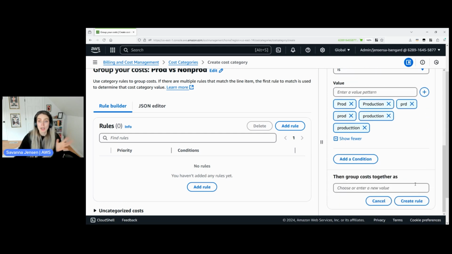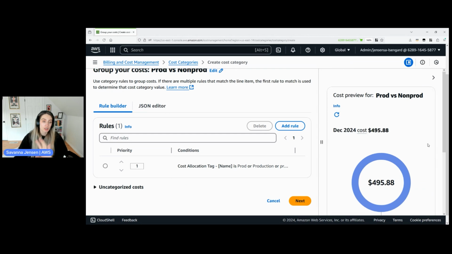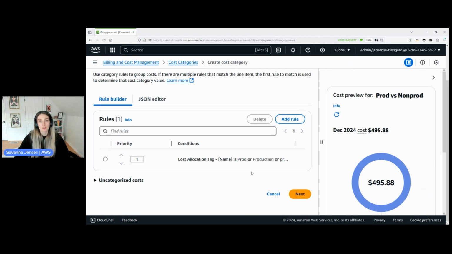In this case, I know exactly what I'm looking for. I've got all my variants entered here. So now it is time to group them all together into one production to rule them all. And we will do the full word production with the capital P here. As soon as I create that rule, I've essentially categorized everything that has those prod variants.